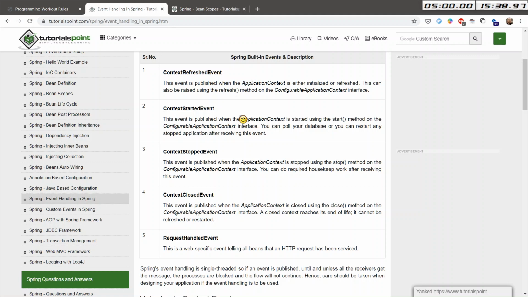This event is published when the application context is started using the start method on the configurable application context interface. You can poll your database or you can restart any stopped application after receiving this event.